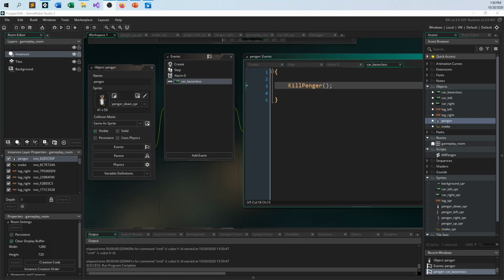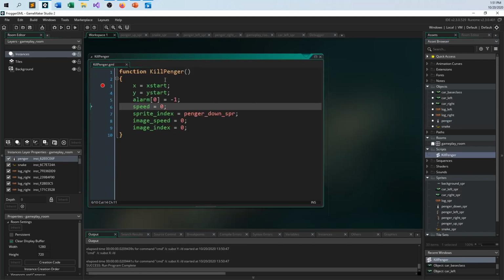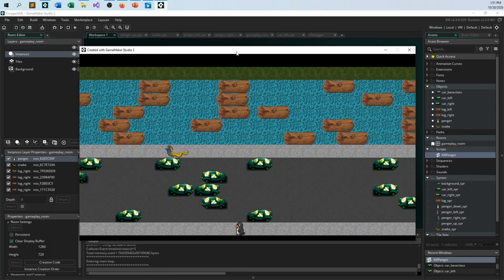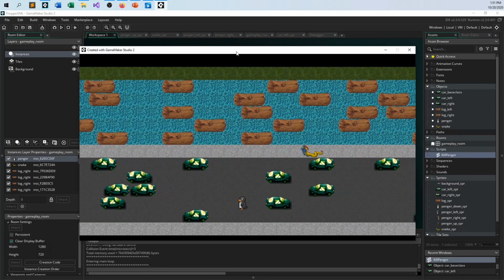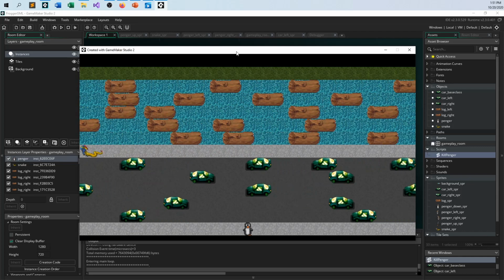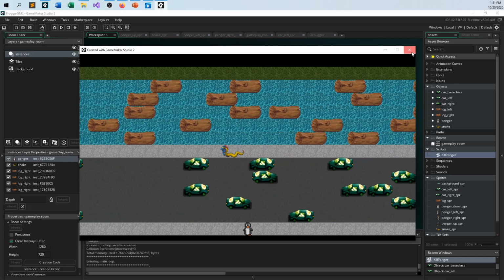So this is angering. So all I did, because this should work, all I did was erase the collision and put it in fresh and just say kill Penger, because that's our script, right? To kill Penger. And I run it again. I mean, it didn't work. You saw it. I saw it. I tried 100 things. But now, there it is. There it is. I don't understand.